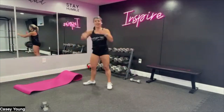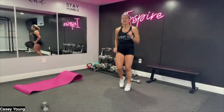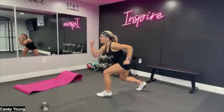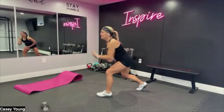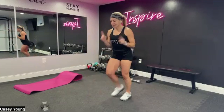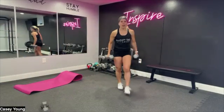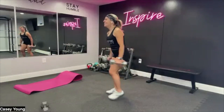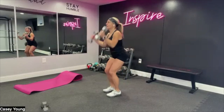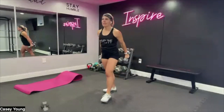I will show you our HIIT series. While I'm doing that, you're going to jog or march in place. Jog it out as I show you our moves, and they are this. First move is a runner arm — get down nice and low and pump the arms like you are running as fast as you can, but your legs stay in place. Next, grab two light weights. We're going to swing and press — swing and press with a slight knee bend as I swing.